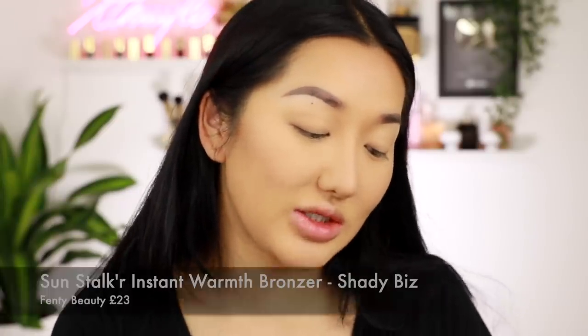Can you guys see this? It's literally settled right into that concealer crease. Okay, so I'm gonna bronze up my skin by using one of Fenty Beauty's Sunstalker bronzers.